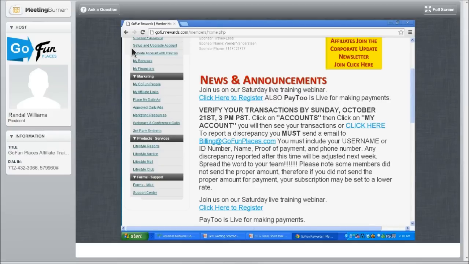It's not just a transaction number that could possibly have been written down on that form and maybe a number is missing. What if you sent a wire? Or what if you sent a money order or cashier's check? Well, you would have a receipt. So scan in that copy of the receipt that you received from your bank and show that to the corporate office. And again, they really can't help you if you don't include your username. So this is going to speed things along, and we don't want to leave anyone behind.